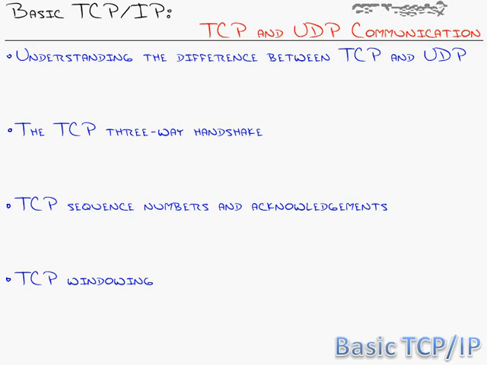Excellent. I love moving up in the layers of the OSI model because it becomes more and more real as you get into the upper layers of communication, especially the transport layer. And don't worry, we're not done with the transport layer yet. This is just one half of the transport layer. In the next video, we'll get into the other half, or as Paul Harvey would say, the rest of the story.